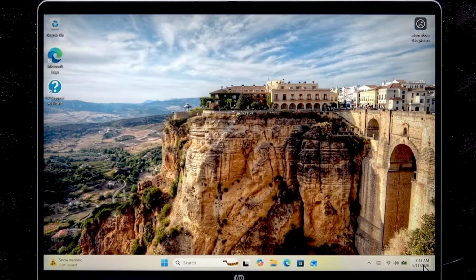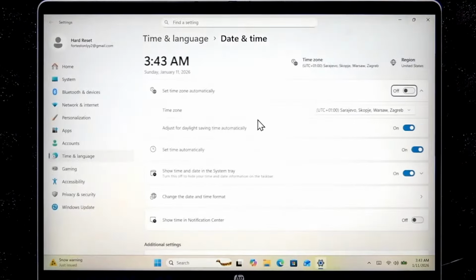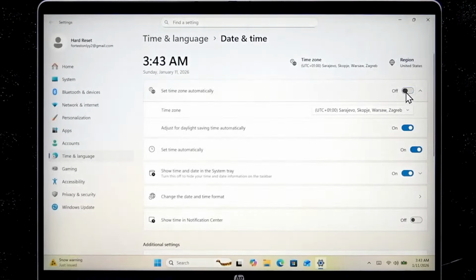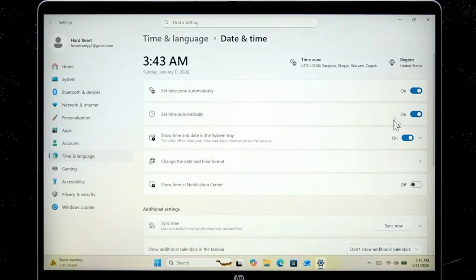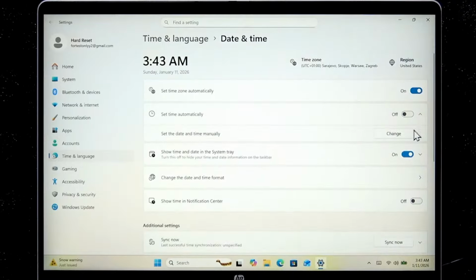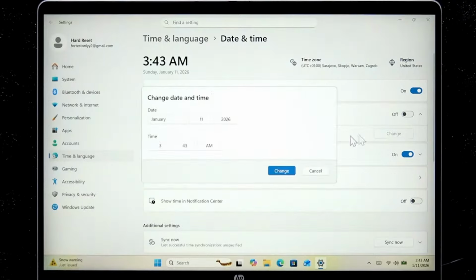If it wasn't able to do so automatically, right-click your date and time icon on the taskbar, select Adjust Date and Time, and then switch the toggle to the right next to Set Time Zone automatically. Switch the toggle to the right next to Set Time automatically. And if your automatic date and time are wrong, then you can disable automatic date and time settings and select Change.